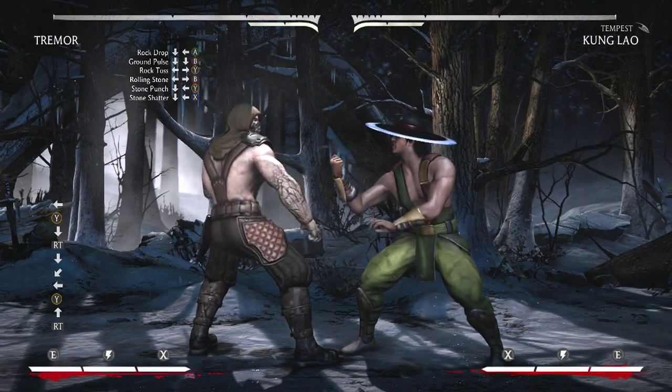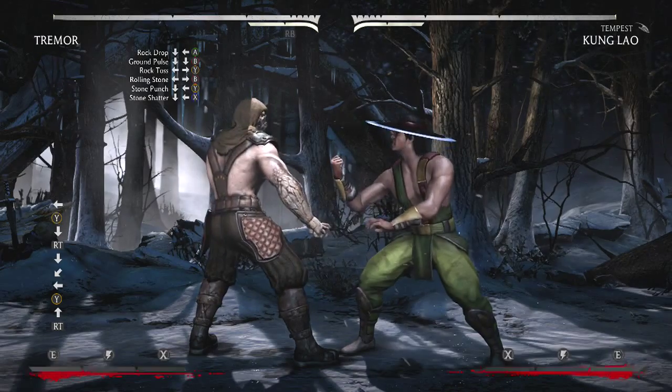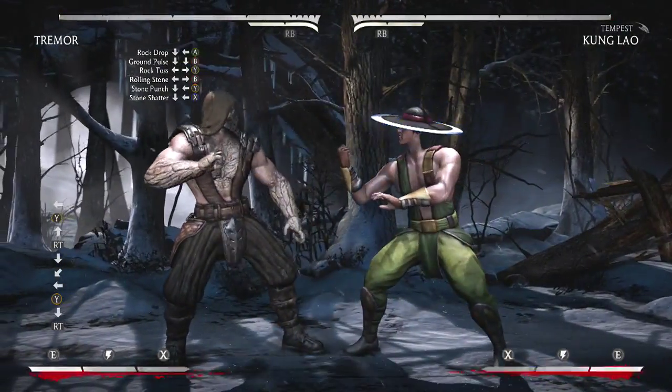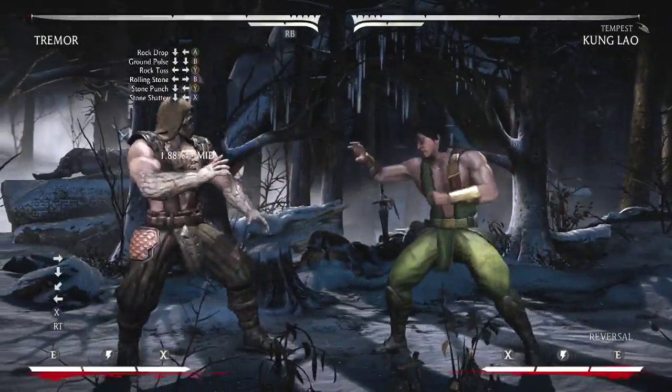Now against a different opponent, they can do a random number of different things. So it's a pretty dangerous spot to put yourself in. So just don't open up with the overhead or the launcher. And of course we have Stone Shatter. That one also puts you slightly negative.